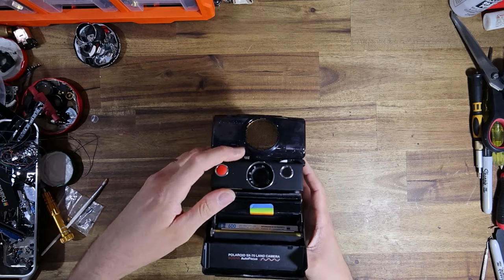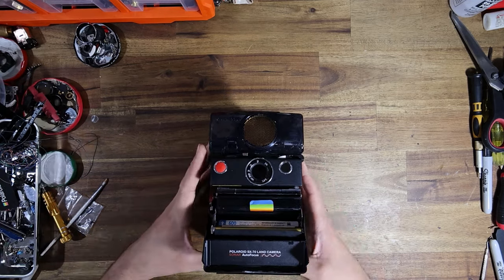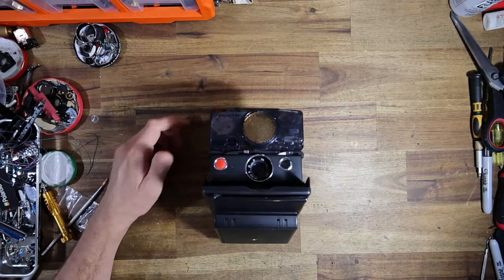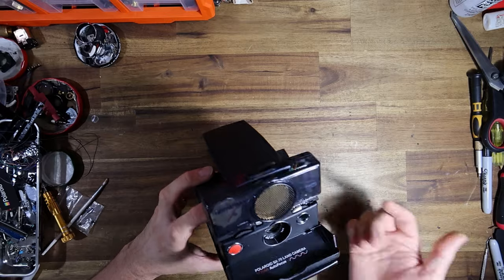So I'll just show you guys once more. Manual focus mode, as close as the lens will get, and basically hit the switch. So close the door, hit the switch.